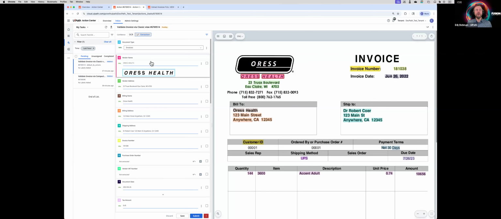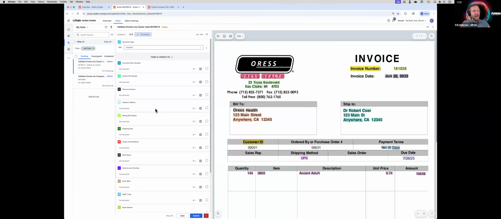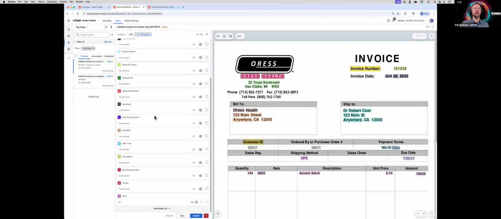Now, people do give us the feedback that, hey, it's a little busy. There's a lot of numbers here and there's a lot of fields showing. Normally, you would probably filter this on a confidence level, as Christian talked about, which means I'm now only bringing up either the empty fields or the fields that have a confidence that warrants my attention.